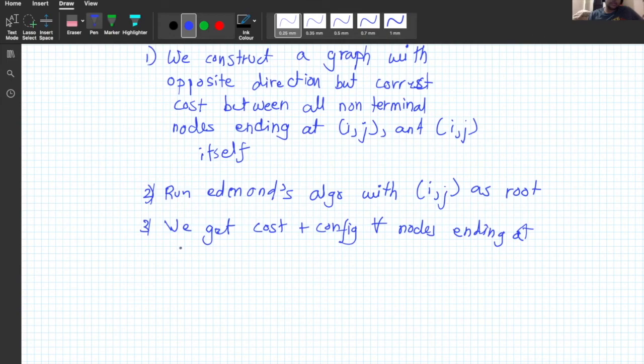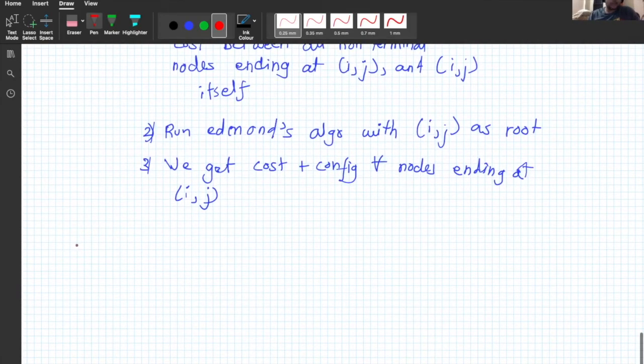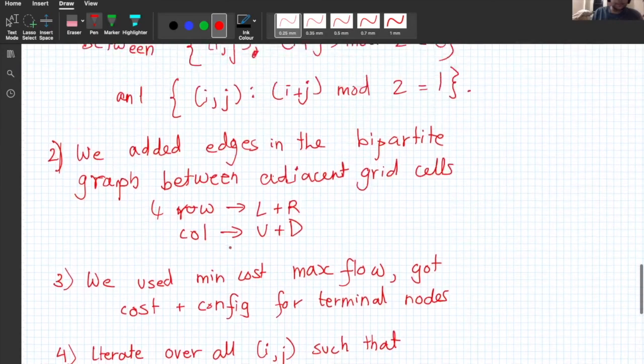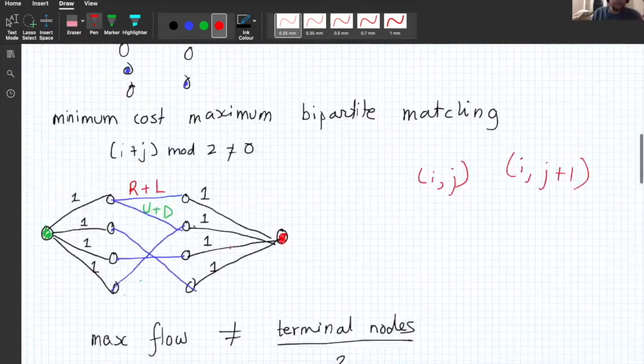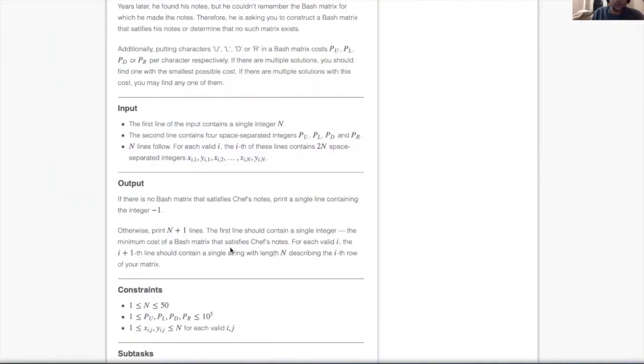So it's really quite a beautiful problem. It's difficult to implement, but the problem itself is quite beautiful. So we have it for terminal nodes, we have it for non-terminal nodes, so all we do is output. This is a pretty good guide which will help you write the code.